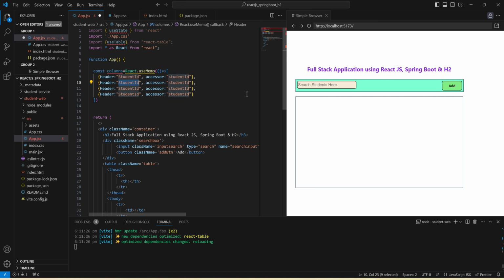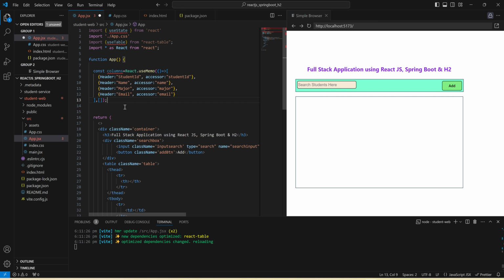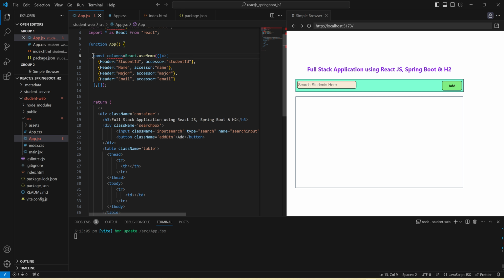Here we can say it's a Name, accessor name; it's a Major, accessor major; and it's the Email. Fine. Here we can initialize it with some dependency array and complete this. We can save it.